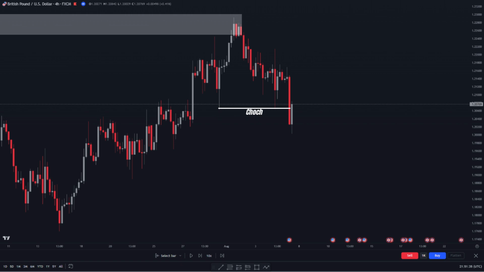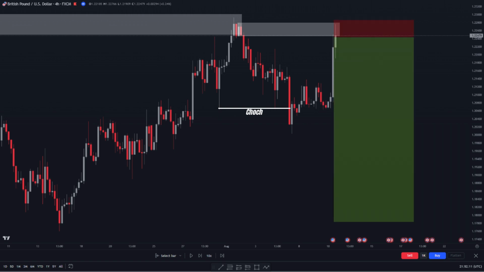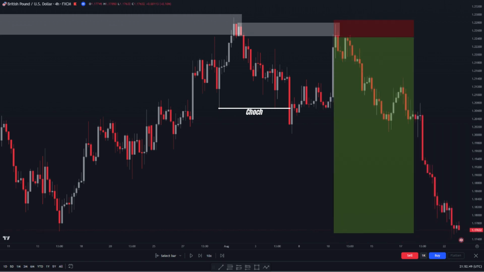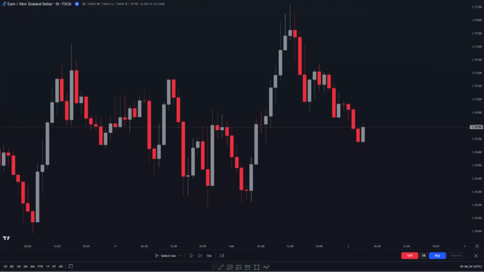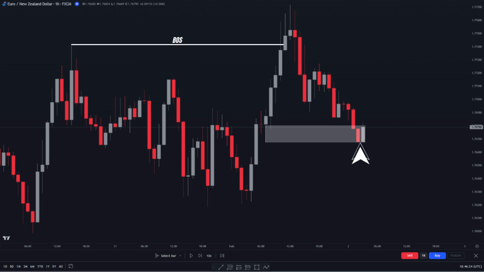Once this happens, identify your internal supply zone and wait for the price to retest it. From there, execute your sell orders, and the price will most likely drop and reach your target. Let's look at another price chart example, this time starting from the hourly time frame. In this example, we had a break above the previous high, indicating that buyers are still in control. We then identify our demand zone where the market is currently sitting, presenting a good opportunity to go long.